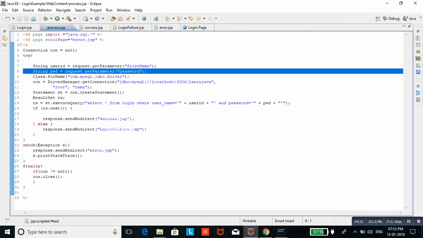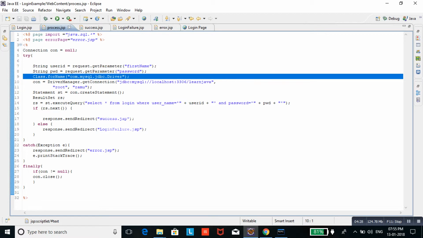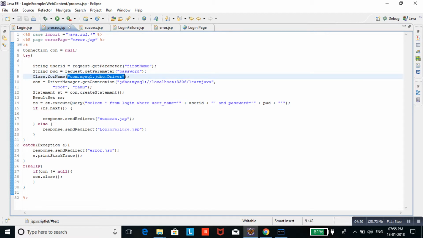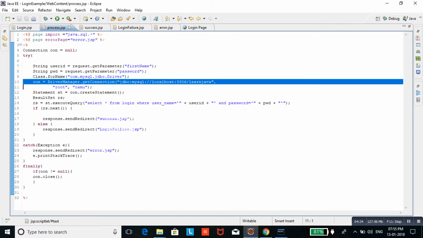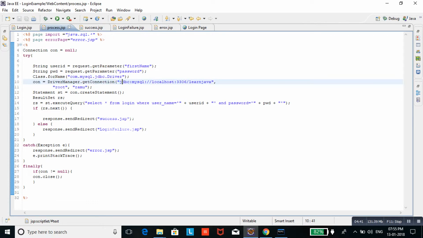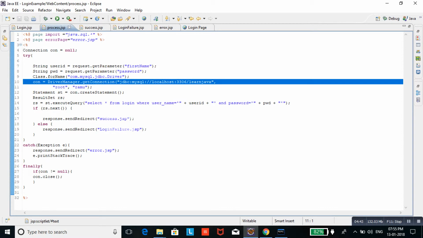Then I am calling Class.forName for the database connection, and here I am giving the driver name. Then I am using DriverManager to make the connection. The DriverManager getConnection method needs three parameters: the URL of the database, the username, and the password.